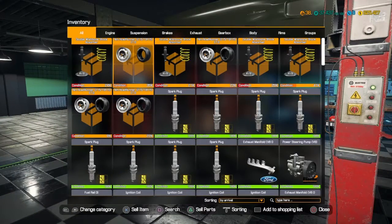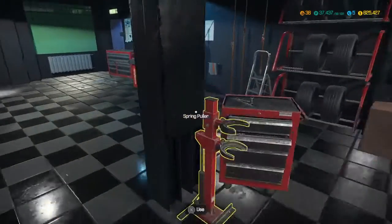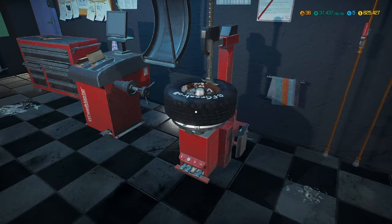So we're gonna look at tires for this beast right here. It's run 215s all the way around. So we're gonna keep a vintage race tire on it. I'm thinking Roadrunner rims. So we'll get them off. We'll get the tire off the rim.